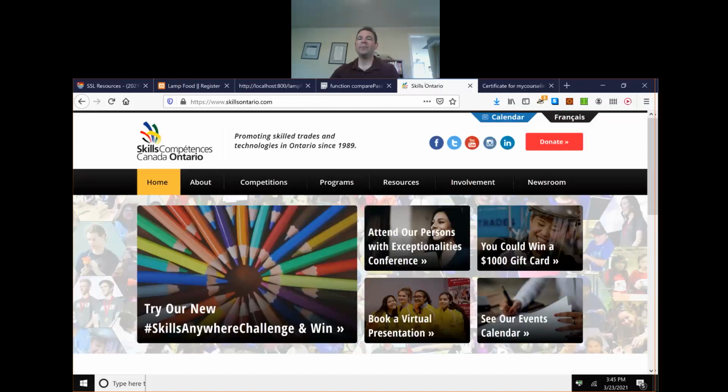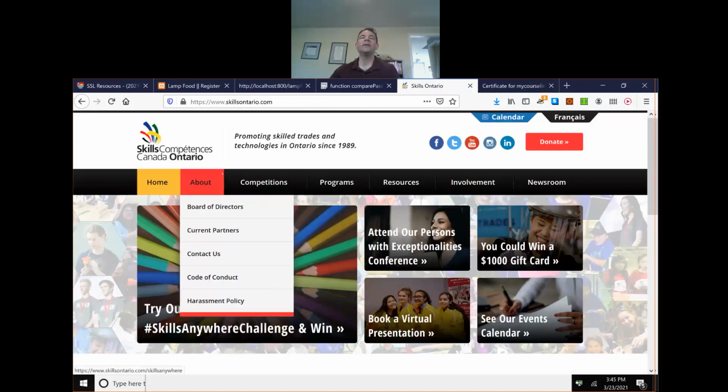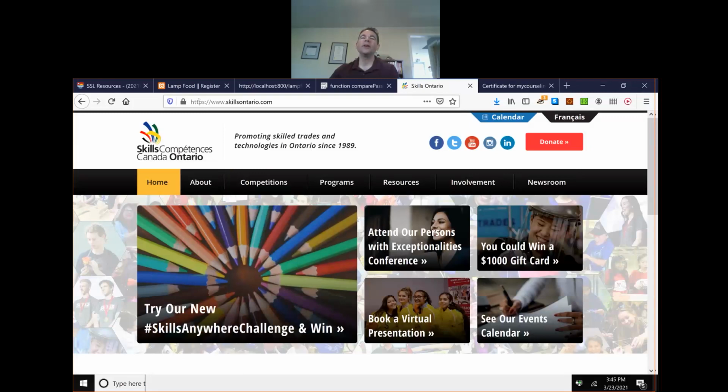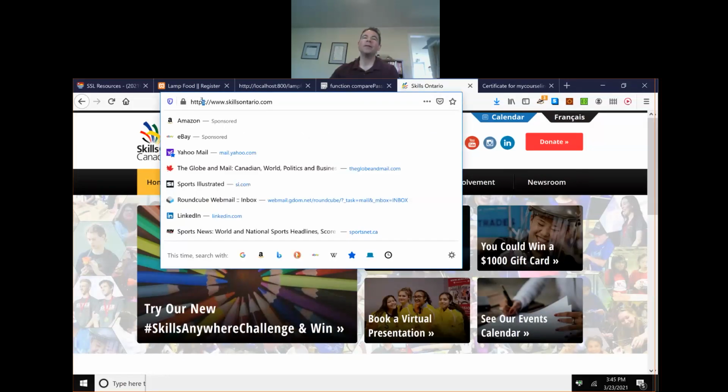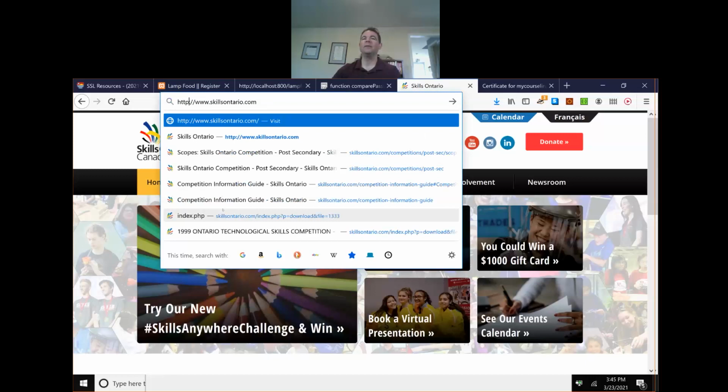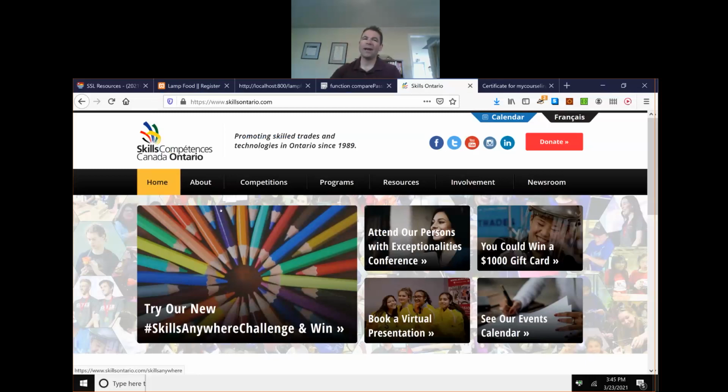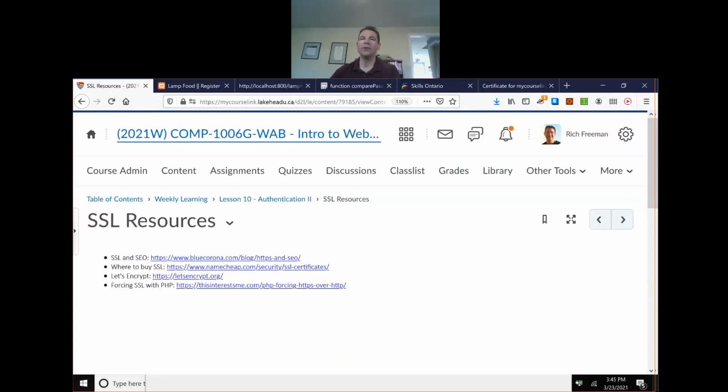And any decent website not only uses SSL, but if I try to load it without SSL, if I take the S out of HTTPS, there's a script that runs either on the server or on every page, checking that every request is made with SSL. D2L will do the same thing.